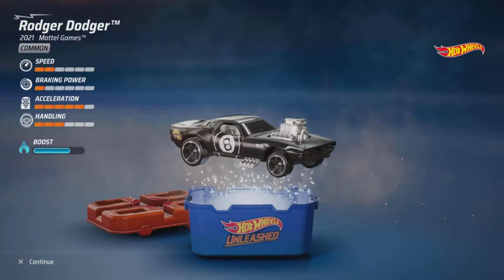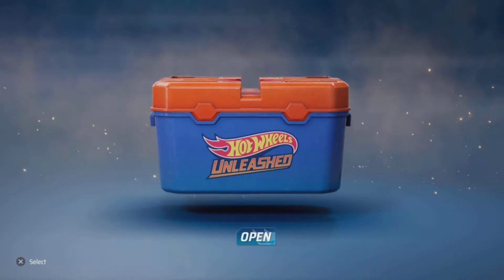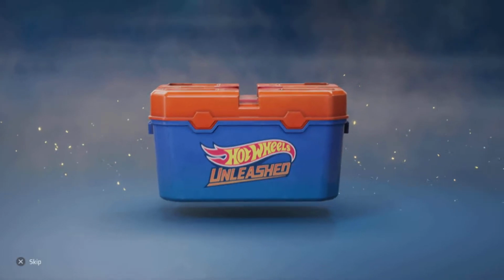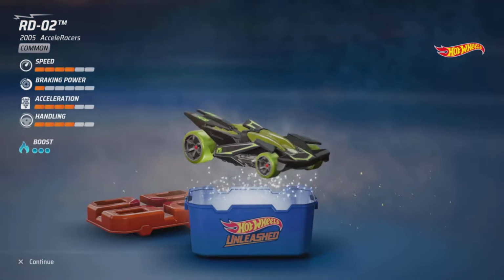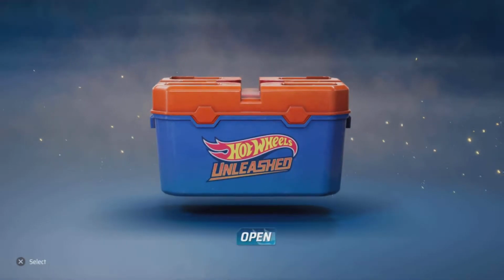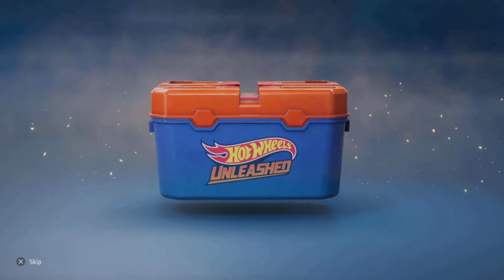Yes, here we are playing Hot Wheels Unleashed. Just released recently. And straight off the bat, you get three blind boxes from what I've heard. So, what's in box number two? Ooh, the RDO2. That's got some decent speed. That's a lot better. Okay, box number three.